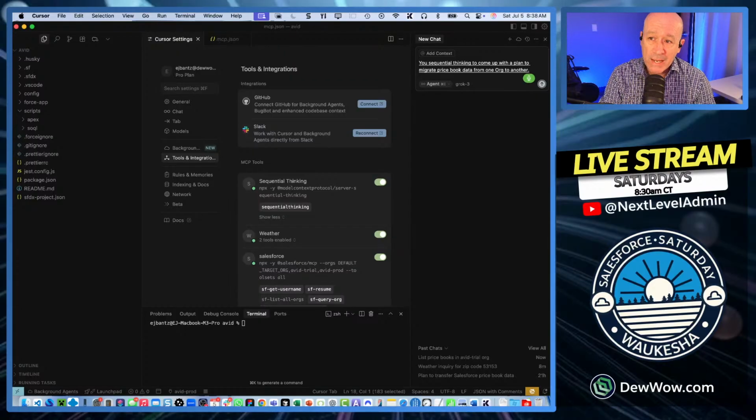Make sure not to create a duplicate price book name in the target org. We will need to carry over both price books and products, and also price book entries.